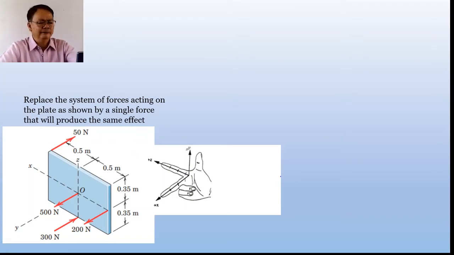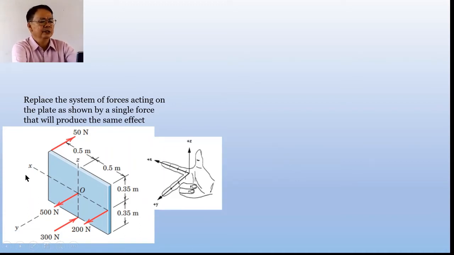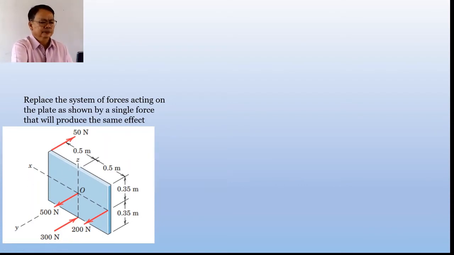Kaya, madaling makita. So, balikan ko lang itong orientation na ginamit natin. This is the x-axis. And I believe it is pointed using the second orientation. Yung hintuturo natin is towards the positive x. Yung ating middle finger is in the y. At yung ating hinlalaki is towards the positive z. At yun yung ating orientation. So, if this will be placed this way, makikita natin yung ating orientation. So in this case, here is our positive x-axis. This is the positive y, while this one is the positive z-axis.